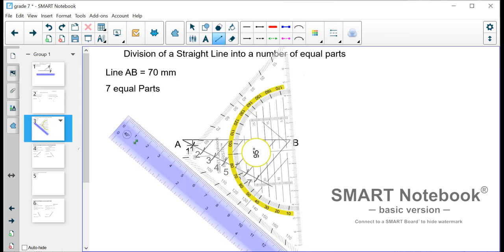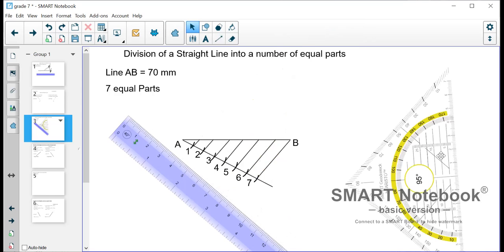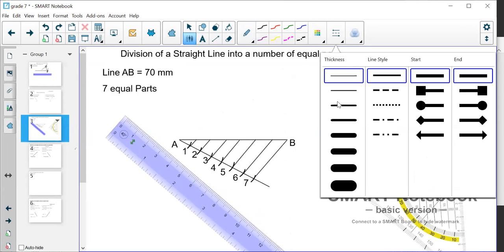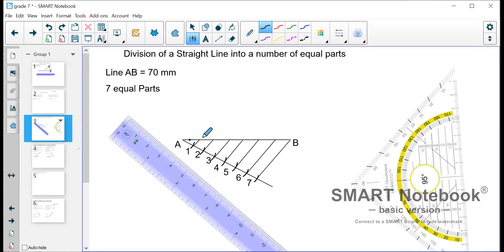All right, so after you would have done that and done so accurately, that should give us equal divisions along the AB line. And just to give you a little highlight of those parts, this would be the first one here. This would be the second, third, fourth, fifth, sixth, seventh, right? So 7 parts. I said 10 just now, but it's 7 parts. All right.